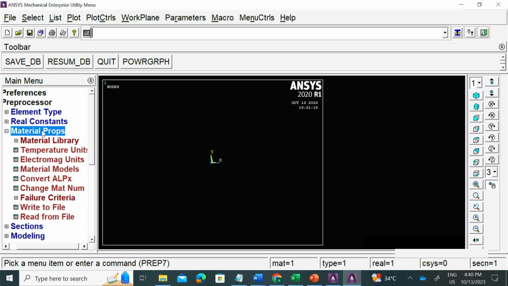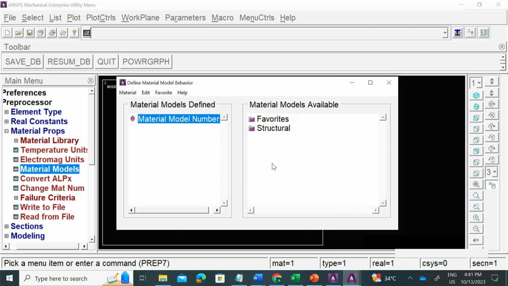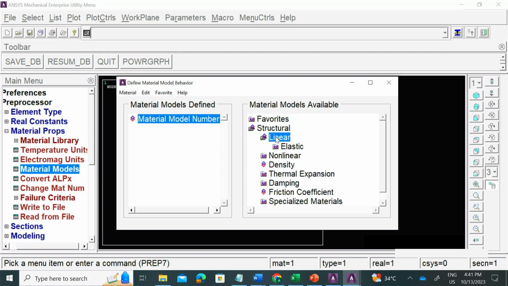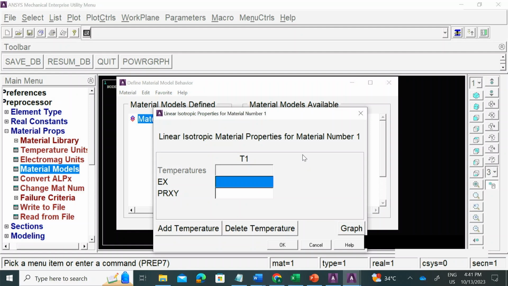So click on this material properties, and I would just request your attention on just the focal points or the options which I'm focusing on here, because the rest of the options you will not be using that much, right? So these are the key options which are of use. So under the material properties, we go to material models. Okay, when you click on material model, this is the tab which opens up. Under the material model number, which is set to, I think, 1, yeah, it is set to material model number 1. You go to, on the right side, structural, you go to linear, elastic, isotropic, right? When you hit this, it finally takes you to this tab where it is written as EX and PRXY.